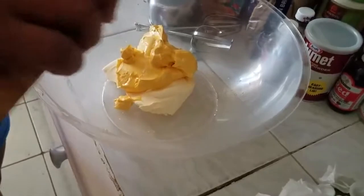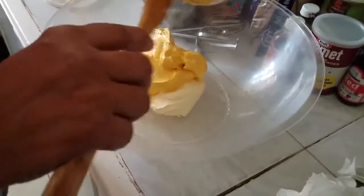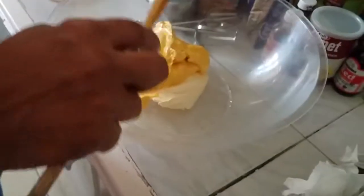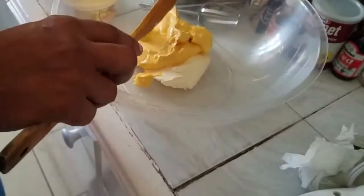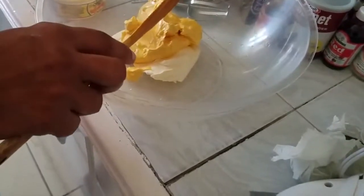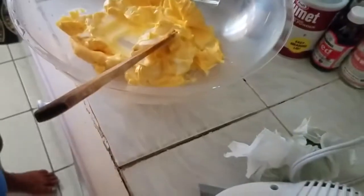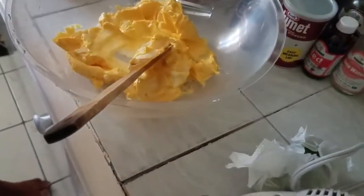Nice soft chiffon margarine. Remember, you're going to need some to grease the pans. Yeah. I didn't know that. So what are you doing now? Just making sure my butter is soft enough to blend with the sugar.